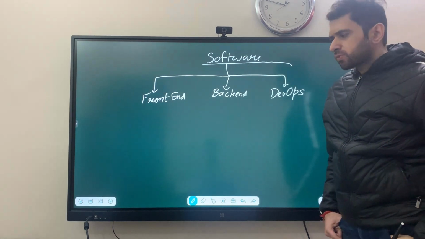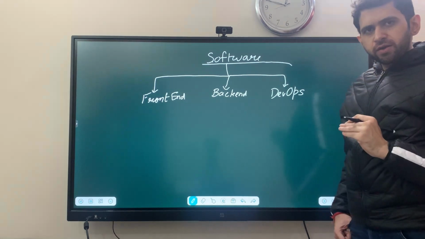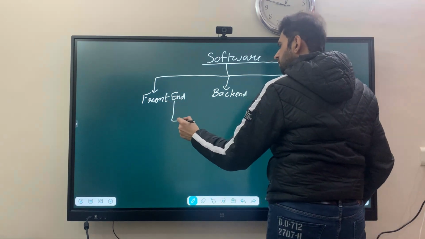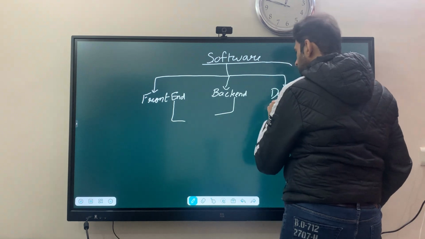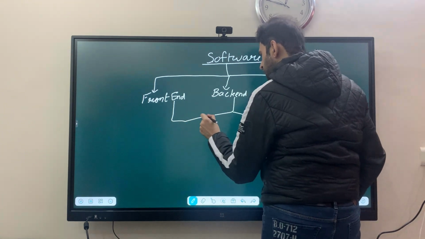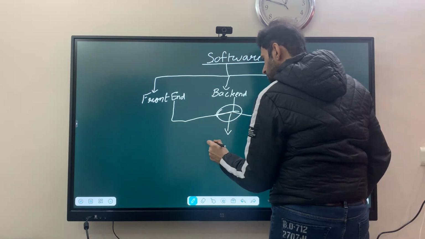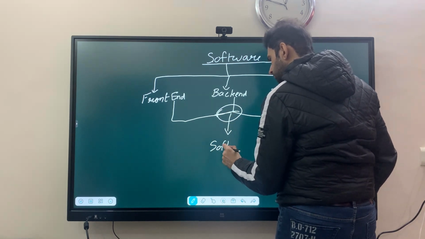So guys, the way we design or the way we connect them, the way we communicate, the way we join everything into one is called a software architecture.